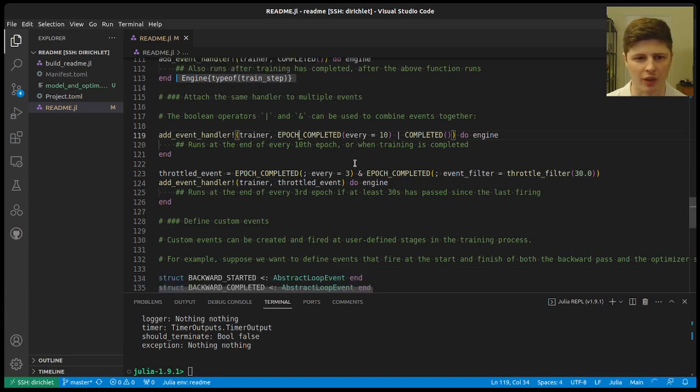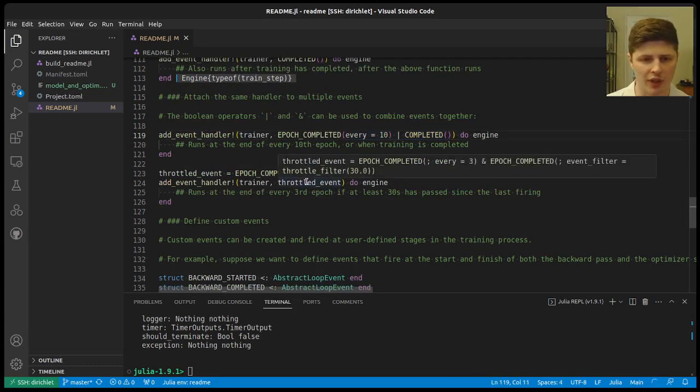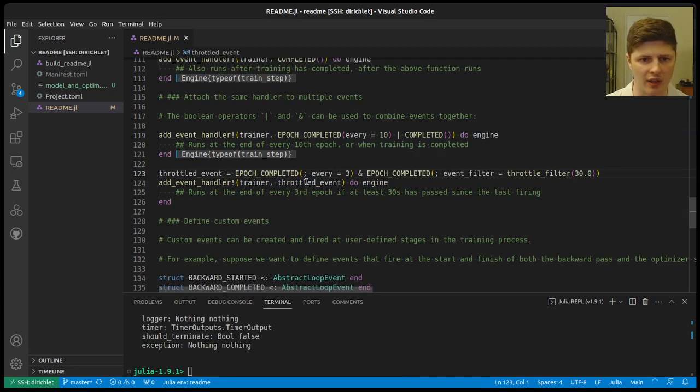So if epoch is completed every 10 epochs, or your training is done, like I mentioned during the talk portion of this, you can quite easily add things like this. And here's another one that I mentioned during the talk. This will be an event that's fired every 3 completed epochs, or after a completed epoch where the event filter is this throttle filter.